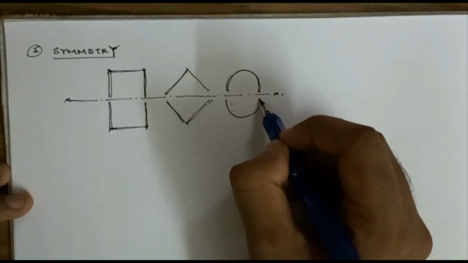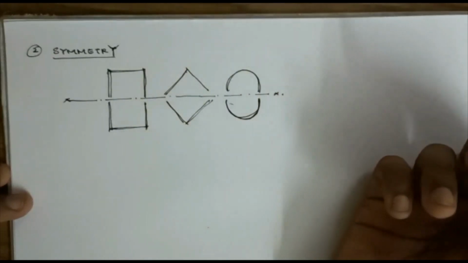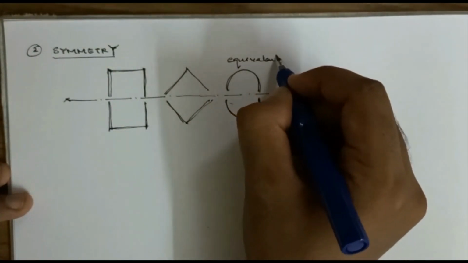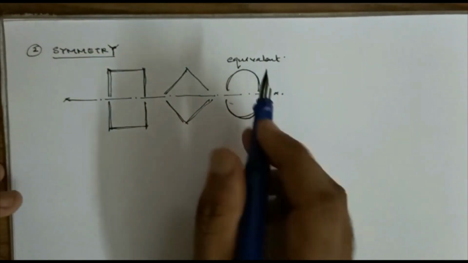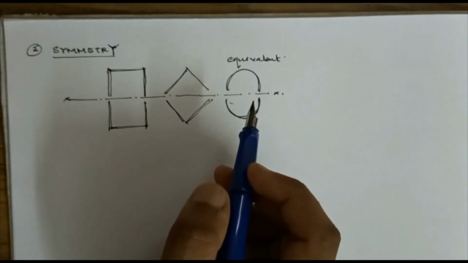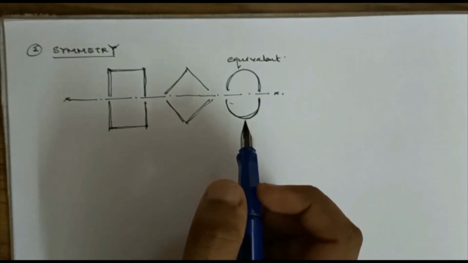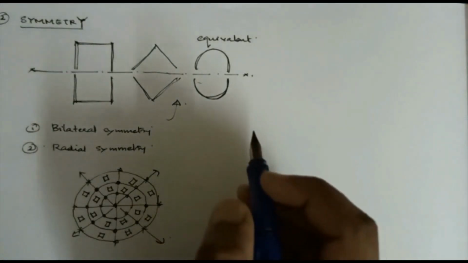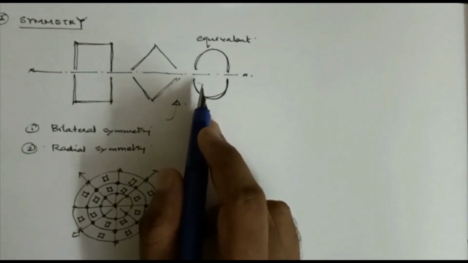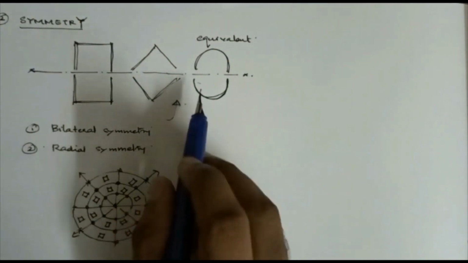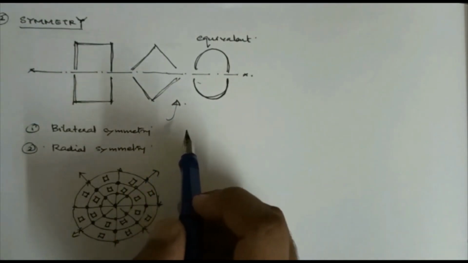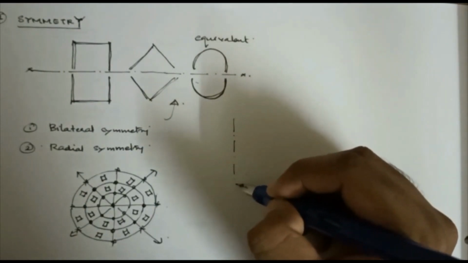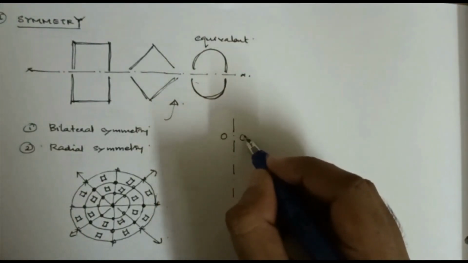So this is just like a mirror image. This arrangement of equivalent forms across an axis or a plane is what we call symmetry. And there are different types of symmetry. The first type is called bilateral symmetry. This particular example is one type of bilateral symmetry. The idea is that there will be only one plane or one axis which will divide the composition into two identical halves.